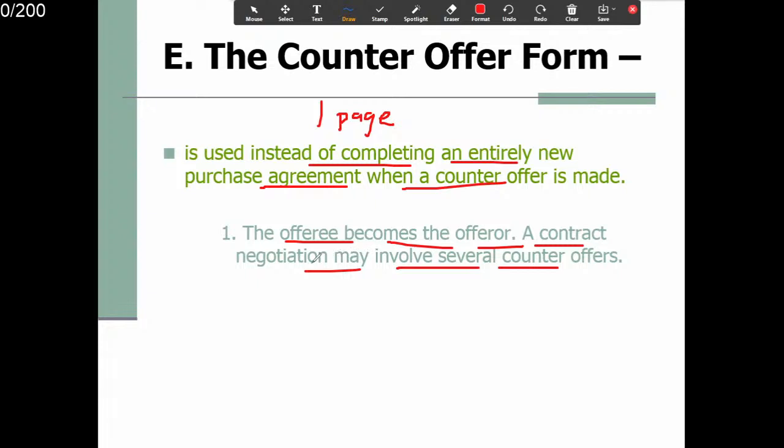But if you go to 5 or 10, that's kind of too excessive, okay? Talk to the other party before you do that, okay? So then you don't keep countering back and forth, okay? It's a waste of time, and then it may not come through anyway, right? Because everybody is negotiating, okay? Talk over the phone, see what they want, and then you write it out, okay? And then you reduce your 5 counter offers to 2, right? If not, you're gonna go to 5, 6, 7, 8, okay?